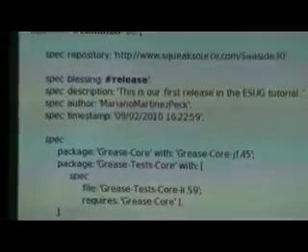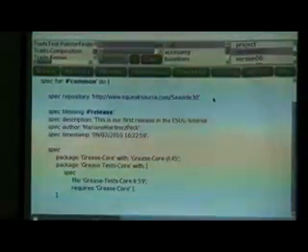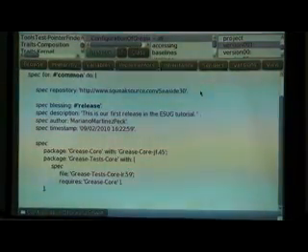So in this case, if I download just this package, will it work? No, because this one won't be loaded. So the test will not load. So we need to depend on that. In our next version, we improve this a little, and we say, okay, for Pharo core, I have this version, and the package Grease test core is this version, and requires Grease core. With this, if I just try to download this package, Metacello will also download Grease core with this version. So with this, I solve this dependency.